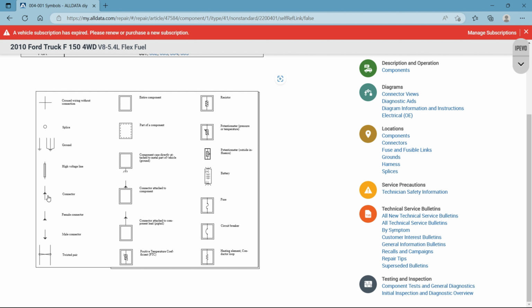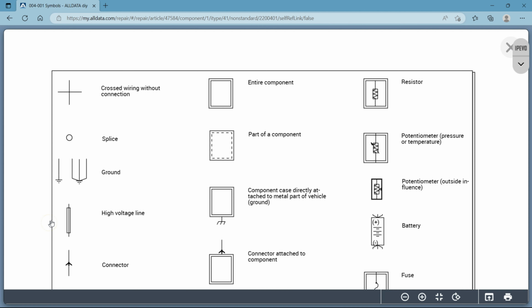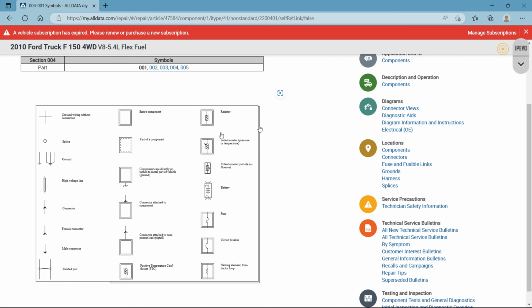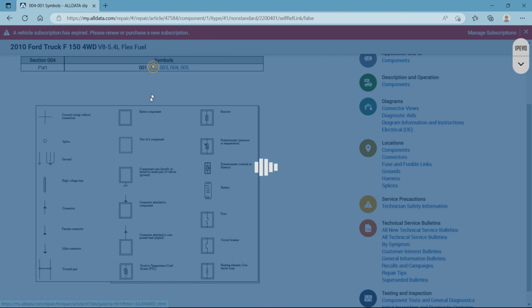But a symbol like this arrow means it's a connector. Depending on how you see it, one way is a female connector, the other way is the male connector. One arrow going up towards the wire, the other one going down away from the wire. That's the difference. Okay, so let's go back and go into another set of symbols here.